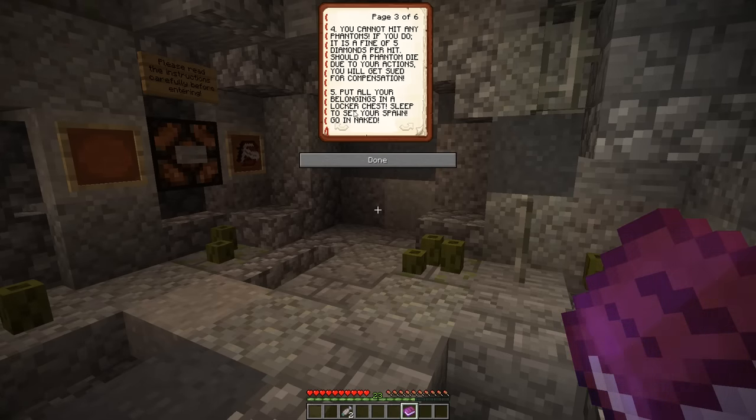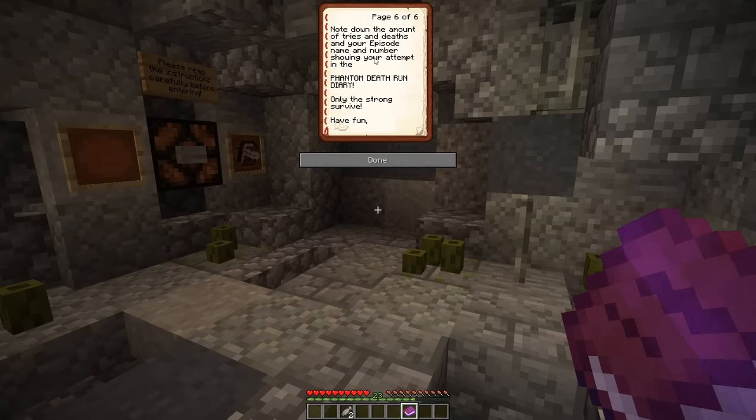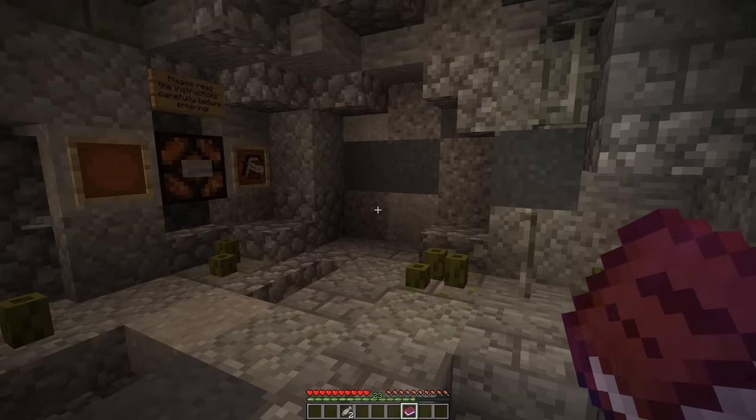Put all of your belongings in a locker chest. Sleep and set your spawn. Go in naked. You cannot take any items with you in the dungeon. You're allowed to bring food to regenerate health. The best players manage to make it without food. Note down the amount of tries and deaths and your episode name and number of show. Only the strong survive.